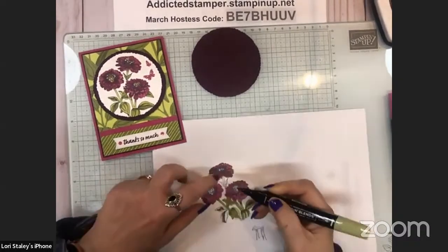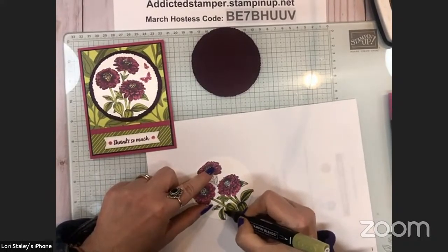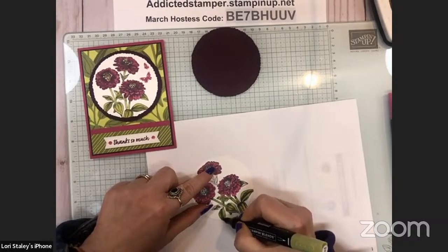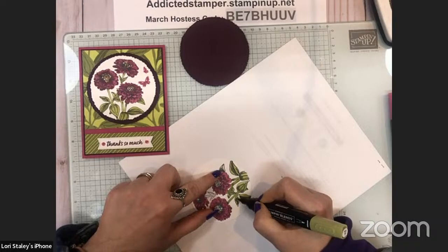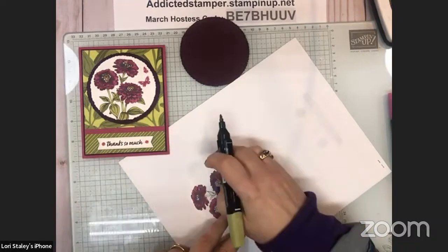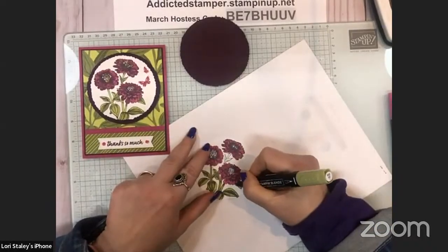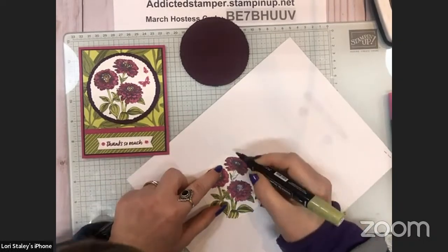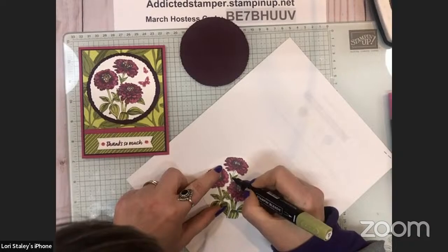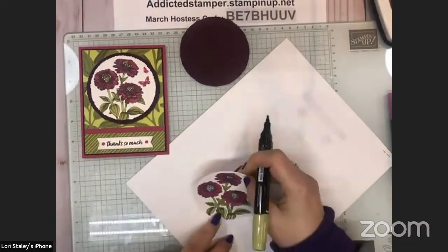But when they get squeaky like this, that's not really blending out that dark the way one that had a good bit of ink in it would. So when you hear that squeaking, if you're not seeing it blend, because the volume of ink definitely impacts the way the marker works. It still colors fine, right? But it's not really blending out the Mossy Meadow. So keep that in mind as you're working with your blends and you're like, I'm not getting the same effect. Could it be that it might be time to replace the blend, even though you can still get color out of it? All right.